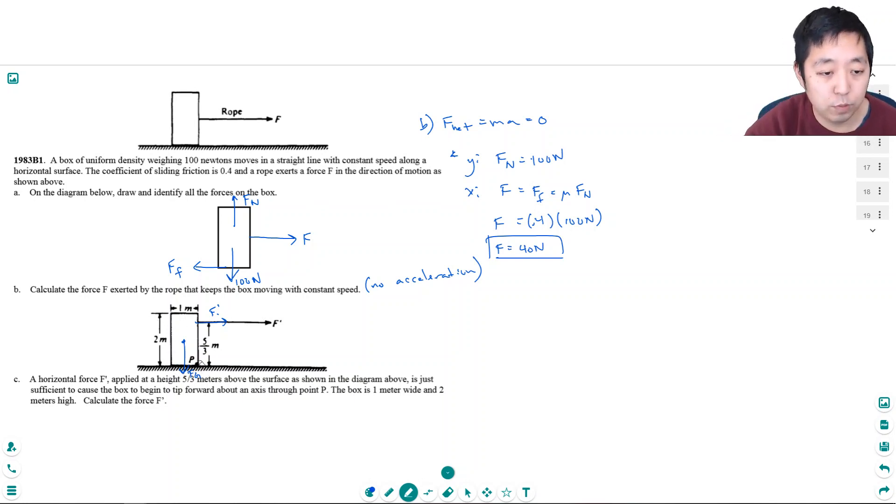But you see, since it's just beginning to tip like this, the ground, the normal force is all right at point P. Like all of the force is right at that point. That's the normal force. And it's not sliding, so I must have a frictional force. It's not sliding, it's just rotating here. So there's a frictional force here right at that point that's keeping it, because otherwise the net force would be like sliding. But apparently there's enough friction to sort of keep it from sliding.